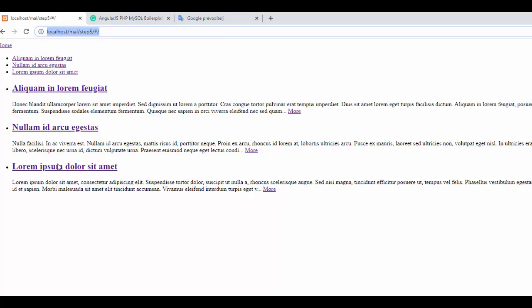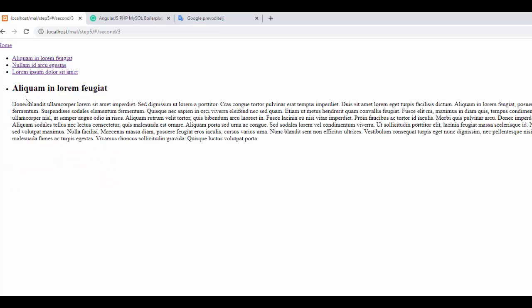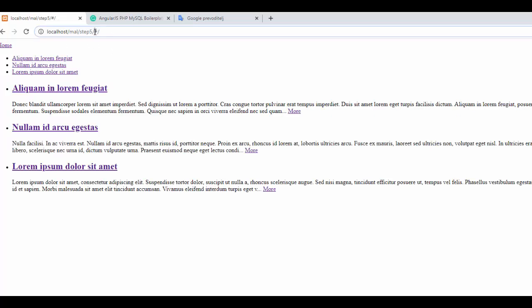It is all rows from table menu. But when we click on some link, we have only one row, and you see now we have secondary. Always home, you see home.